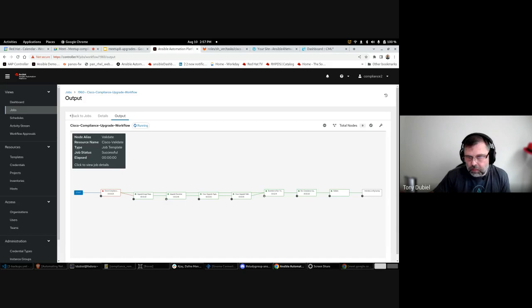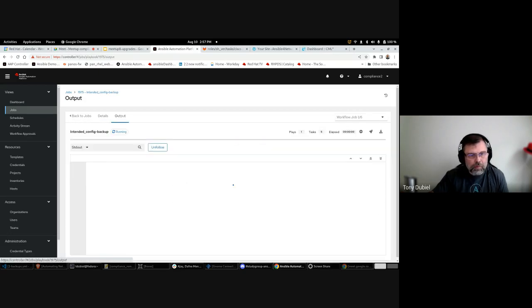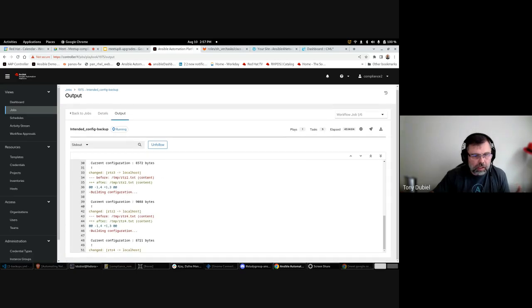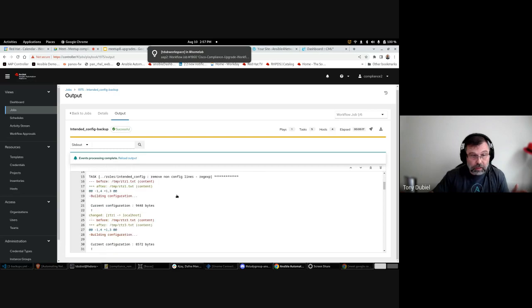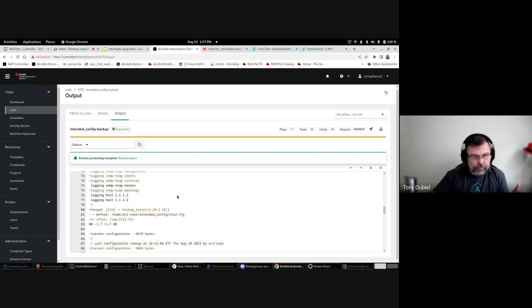This validate was written differently. I use assertions just to give you the two different ways. This one I used the utils validate, and this one I did assertions. Now everything passed, so I'm doing backups. Right now we're backing up the configs because we're saying this is a good config. It's been validated, upgraded. This is like the baseline config. So we're going to go ahead and back these up.